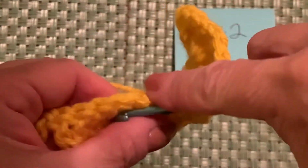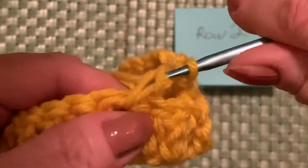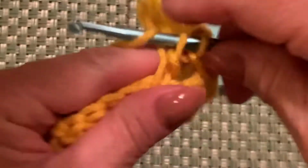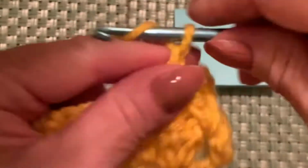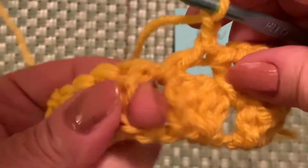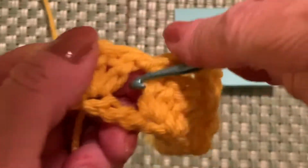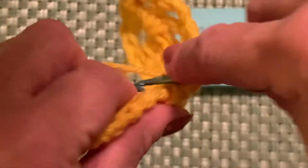Next arc, it will be double crochet. We have double crochet, 2 chain, and double crochet. Wait, I'm sorry. Into this, the same arc. 1 and 2.